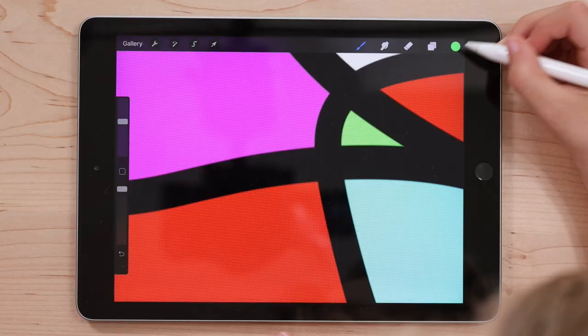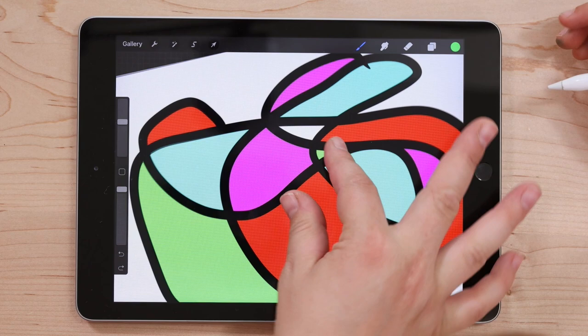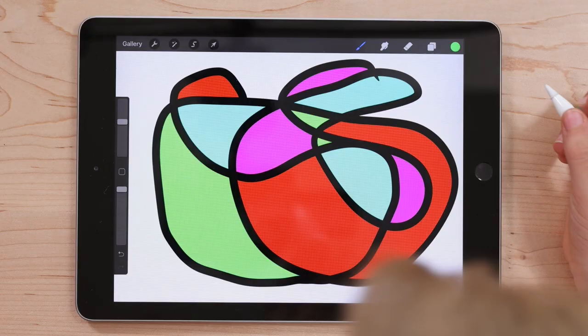And then how do you zoom back out? You take your fingers and you go whoop really quick like that, super quick. So you can zoom in and you can move it around and all that kind of stuff. And then if you go whoop really quick, it zooms back out. All right, why don't you fill in that last bit? Awesome. Looks super cool.